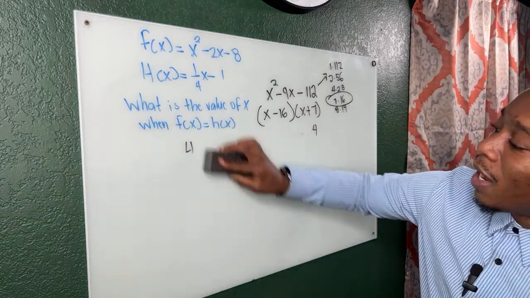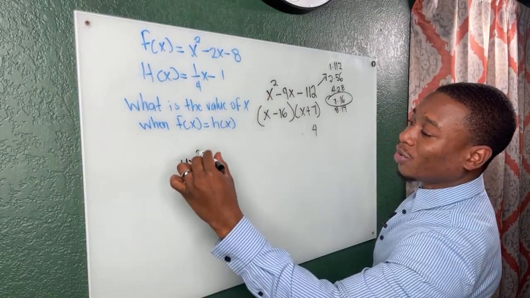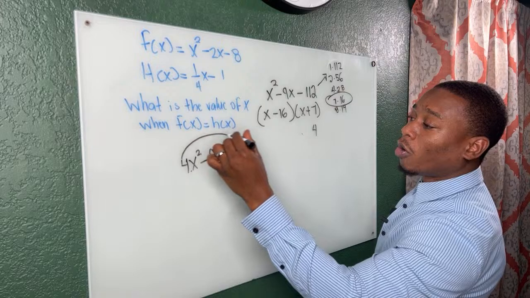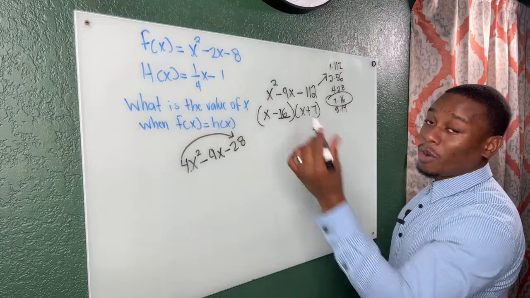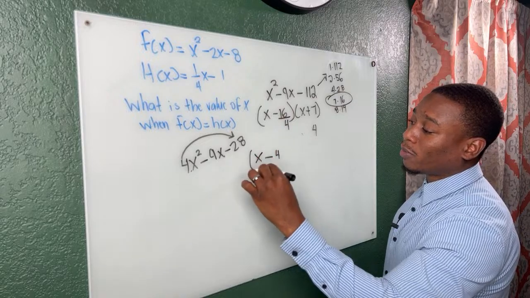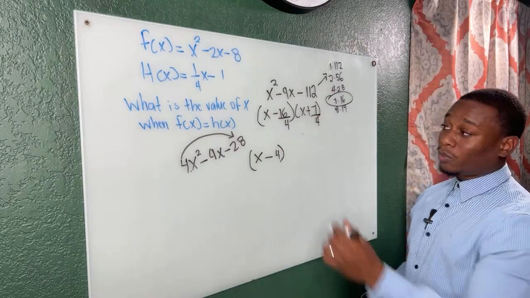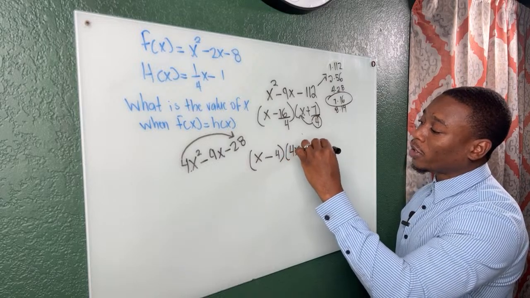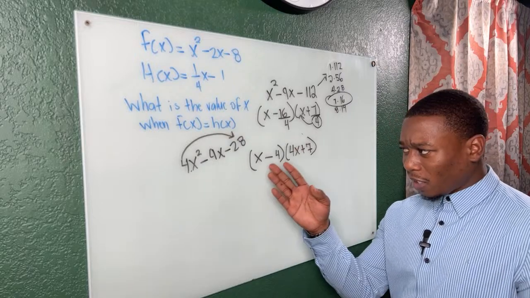So now with the slip and slide, you know how we took the 4? Oops, hold on. 4x squared minus 9x. The same way we took 4 and multiplied it by 28, after we now factor, we're going to do the same thing, but we're going to divide. So I divide by 4, this simplifies to x minus 4. It's my first factor. Second factor, when you cannot divide and get a whole number, you just take that denominator and put it in front of x. We have 4x plus 7. All right? So I'm not necessarily going to focus on solving it like x minus 4 is equal to 0.